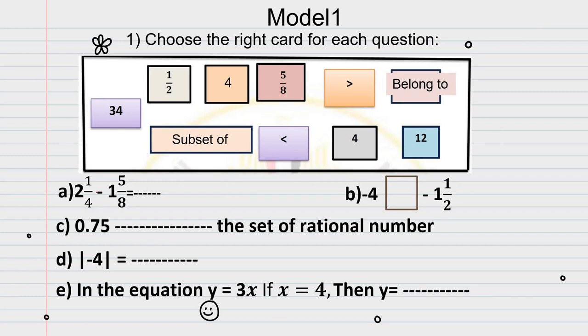The first question is subtraction. I have a fraction and another fraction. When I have fractions, what shall I do? Step number 1, to get like denominator. How can I make the 4 to be 8? By multiplying up and down by 2. Why? Because I want to find common denominator, or like denominator.